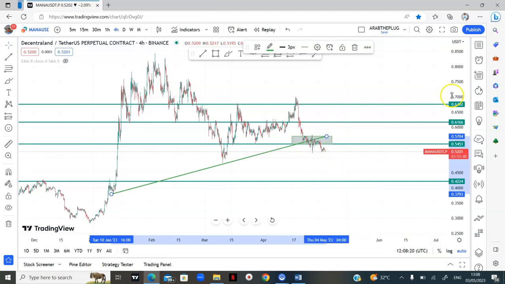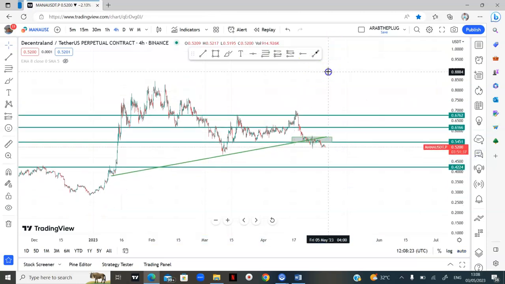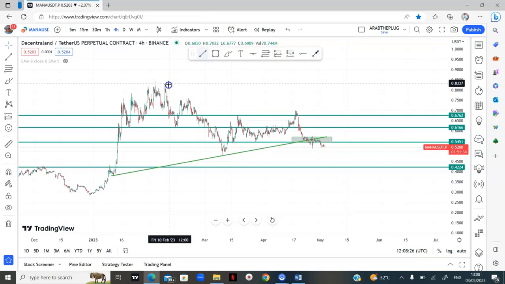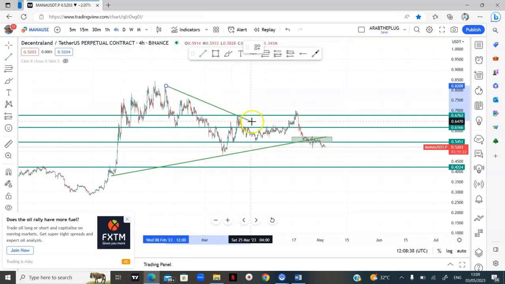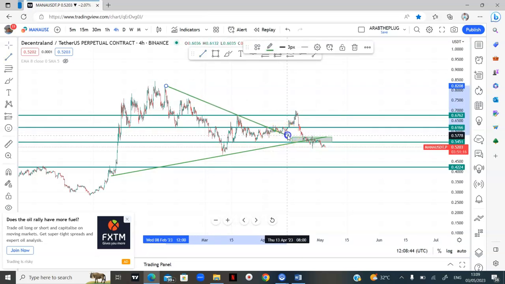Don't force anything when it comes to trend line. And also on this chart, you can simply put a trend line. Once you try to put a trend line on your chart to trade with a trend line, and you see that it's not making any sense... Yes, this is a good example of a trend line. Perfect. You can see this is the first touch, this is the second touch, and this is the third touch. But once you put a trend line on your chart and you see that there is no opportunity of trading with the trend line, then don't force it. These things should be simple and straightforward, not forced.